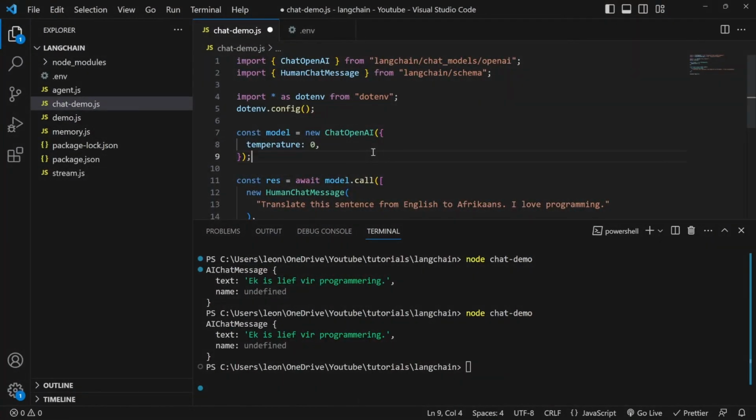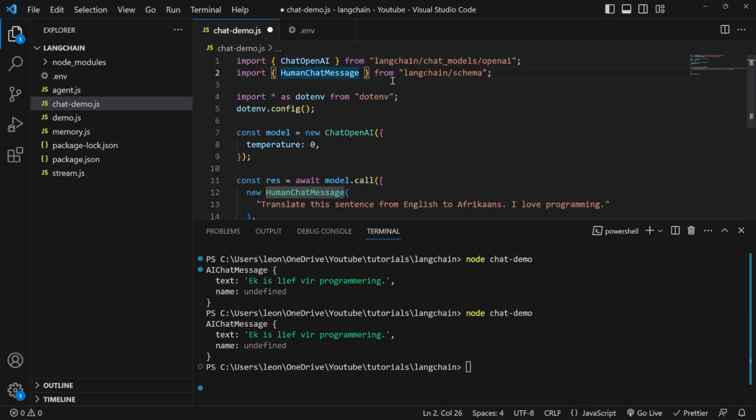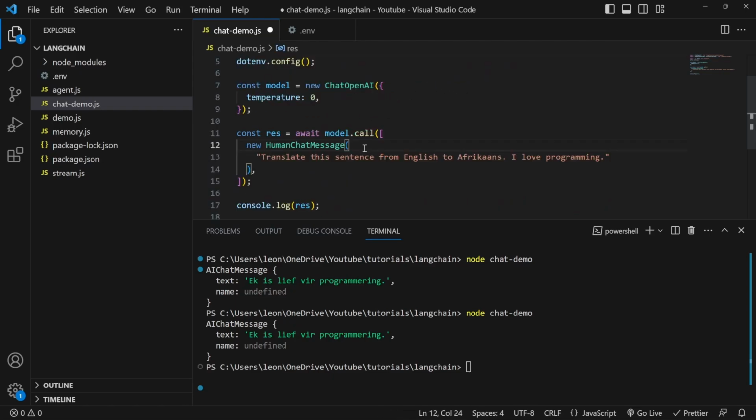If we flip back to our code for a second, we can see this in action. So let's say that along with this human chat message, we also want to pass in that system chat message. We can do that by also importing system chat message from the schema package. We ideally want to send that system chat message before our human chat message.